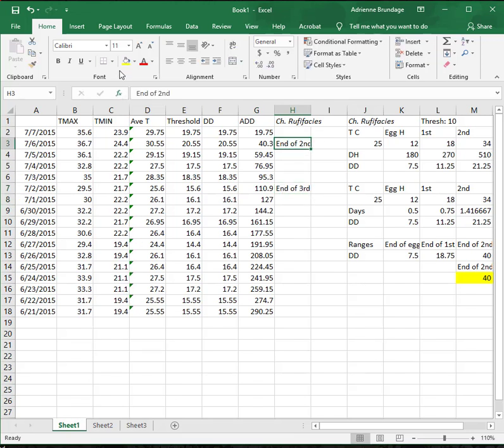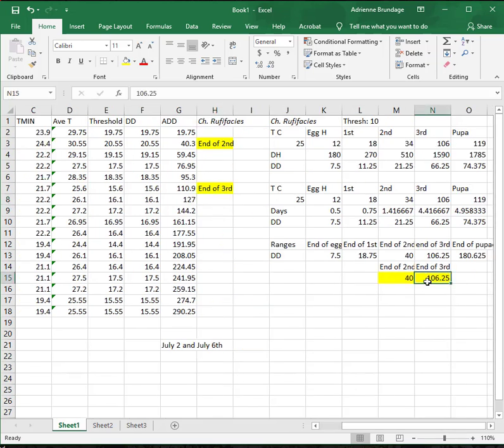So what this is saying, and then I will highlight these just to make it really easy to see. So what this is saying is that the body had to be available for colonization sometime between July 2nd and July 6th. Because if it was available earlier, the maggots would have laid their eggs earlier on there. The maggots would have been older. We wouldn't have seen them in the third instar. They would have been pupating. Okay? Because they would have reached that 106, which is the max they could have been.